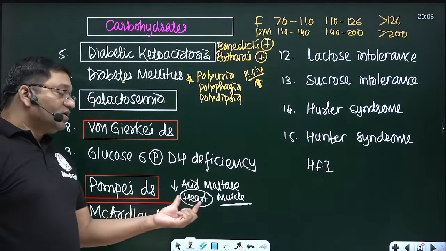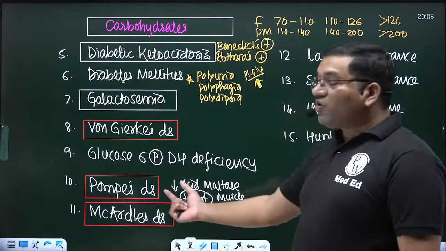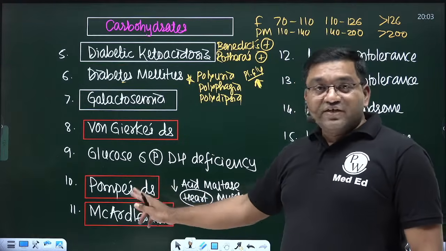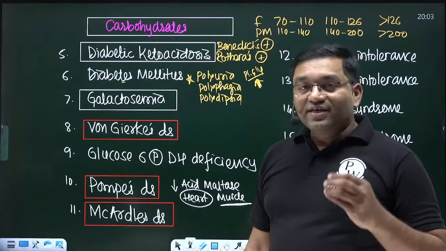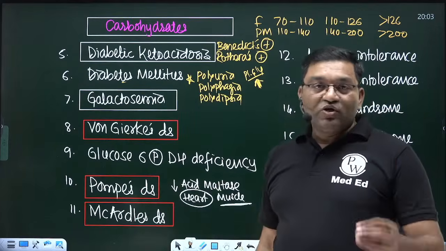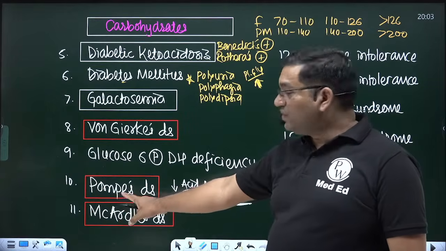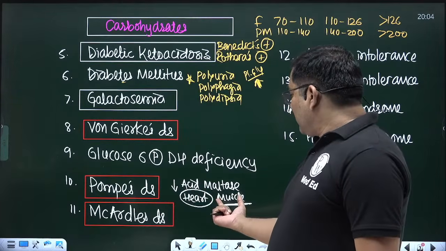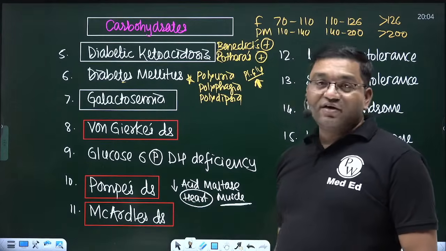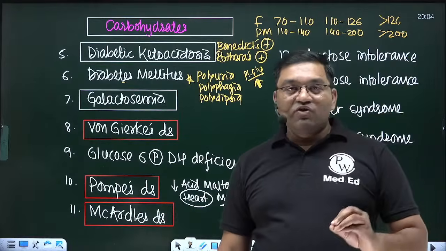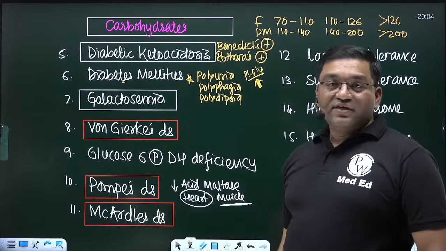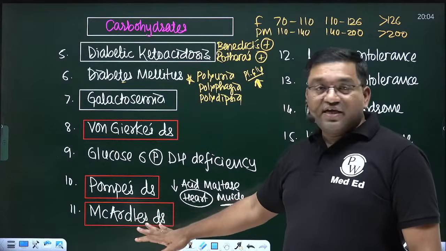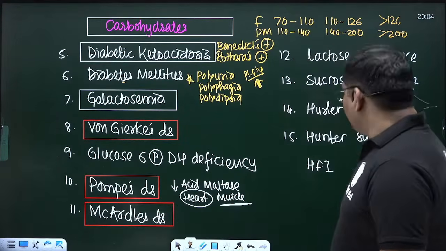Between 18 months and 2 years, the death of the child can occur in Pompe's disease. So it is a muscle glycogen storage disorder, affecting the muscle. There is hypotonia, there is involvement of heart, cardiomegaly, deposition of glycogen in the heart. It is because of a defect in the lysosomal acid maltase. Hypotonia, heart involvement, tongue involvement can be there, and early death occurs. In McArdle disease, only muscles are involved. This is due to muscle glycogen phosphorylase defect, and exercise intolerance is the predominant feature. This is again a frequently asked clinical case in the university examination.